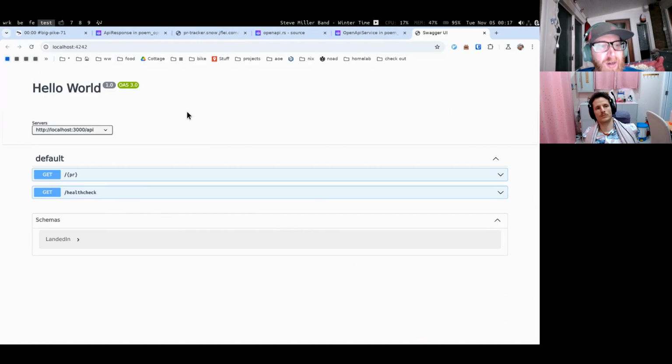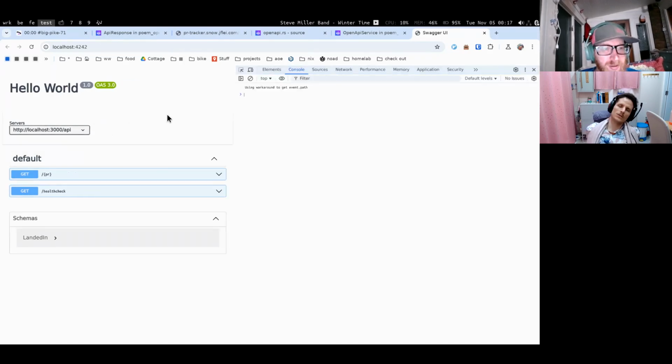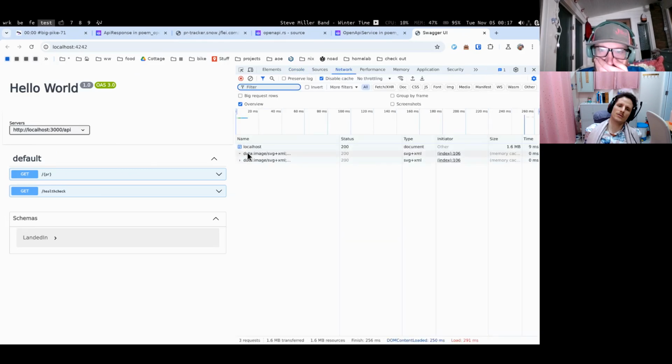Okay, sweet. So the thing I was wondering is how this front end that we're looking at is getting its hands on our OpenAPI specification. See the DevTools. Reload. It's not making an API call. This is where I started rambling about server-side rendering.